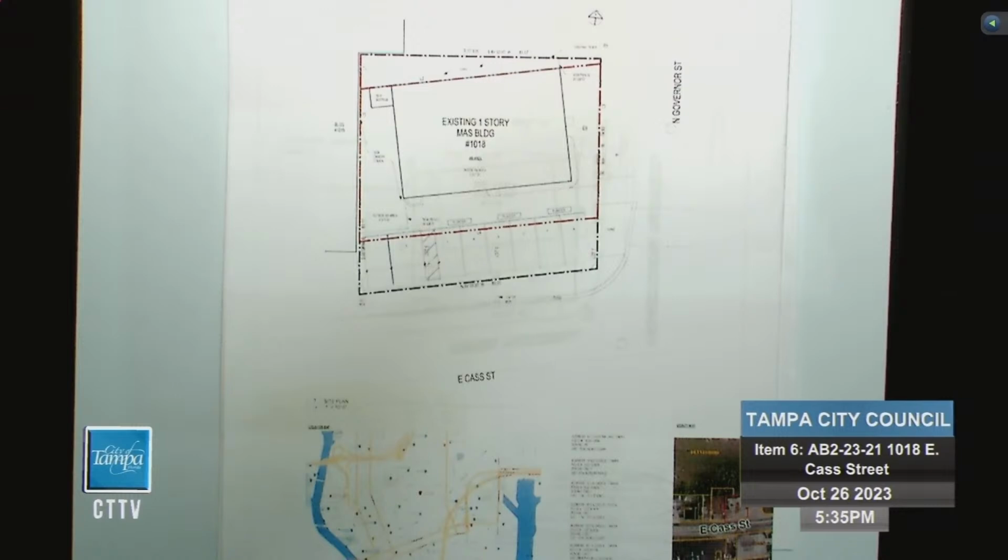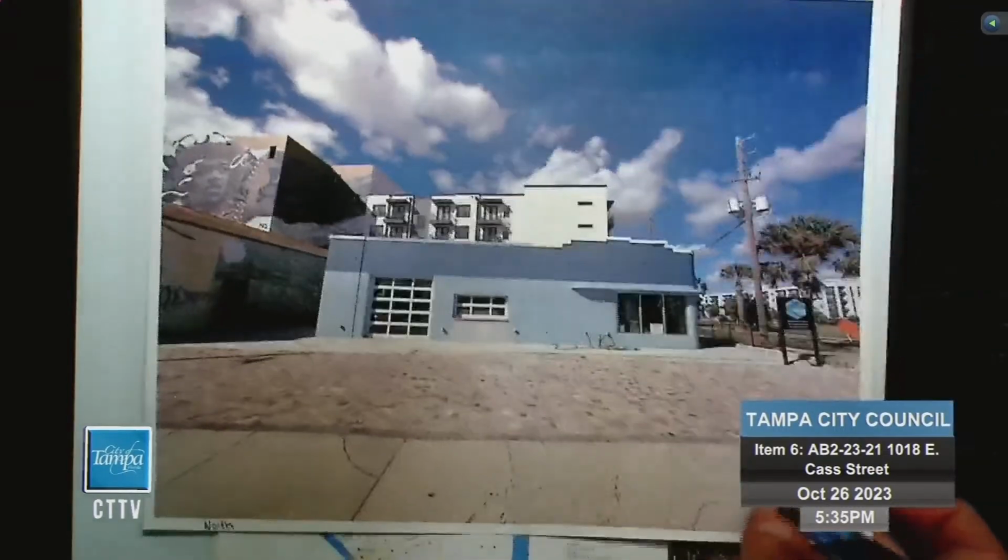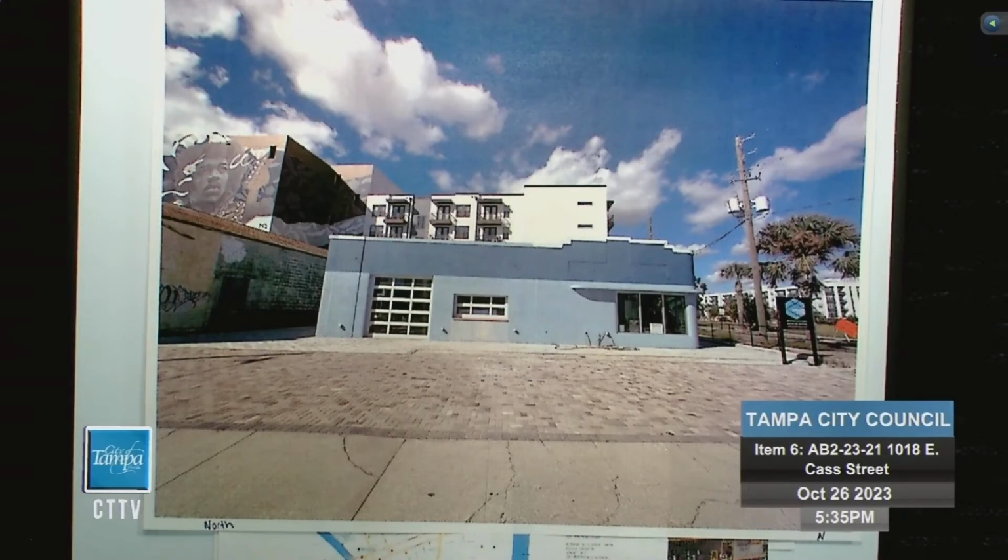This is at the corner of, again, Cass and North Governor Street. This is adjacent to Encore. Give you a general idea where this is located. Property is currently under construction. It was previously utilized as a restaurant. This was approved as a DDR back in 2022 for the downtown development plan. Again, there are no waivers being requested, and just the corrections for the site plan that need to be referenced. Just the front of the building and a side view of the site itself.